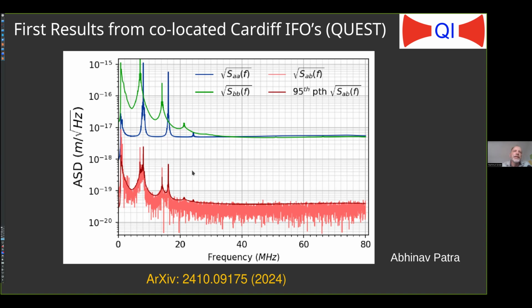But then you see the beauty of this technology of cross-correlation with the red curve. So we cross-correlated these two interferometer outputs for about 10,000 seconds, and that gives the combined sensitivity, the red curve, at a few times 10 to minus 20 meters per square root of hertz displacement sensitivity. And so this is a limit for cross-correlated stochastic noise between the two interferometers that would be stationary in time, as a quantized spacetime signal would be, or stochastic gravitational wave signals would be.